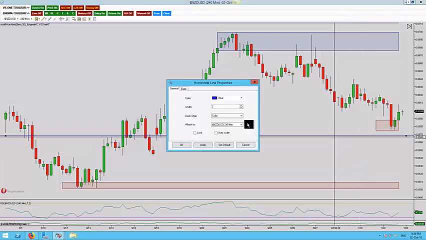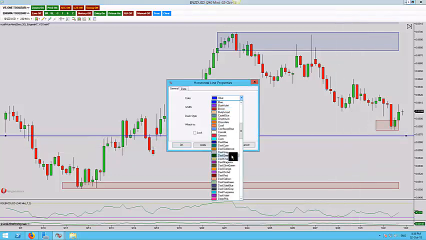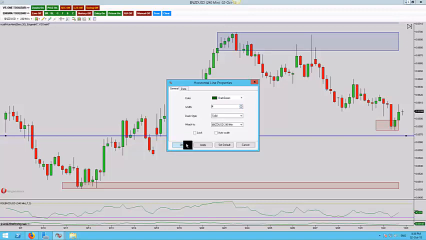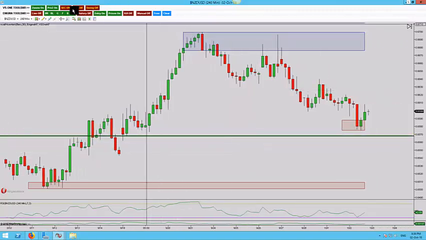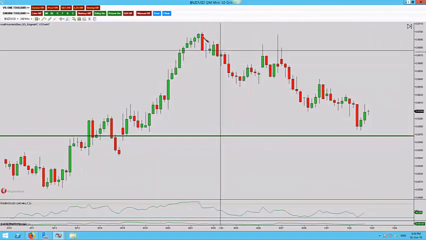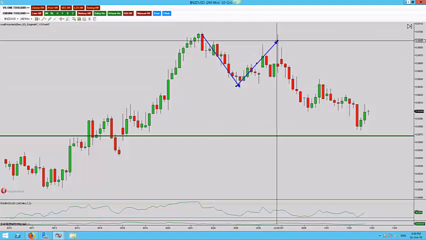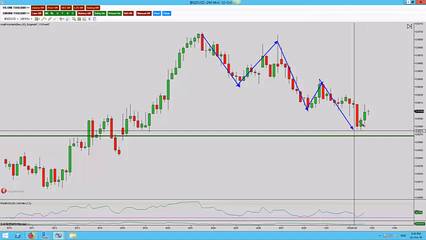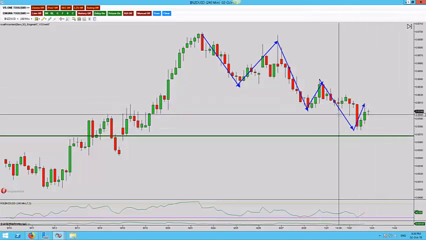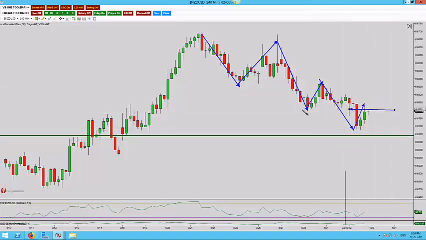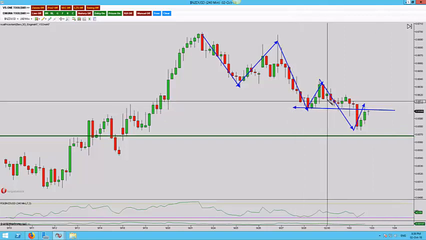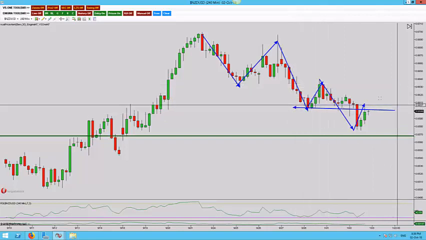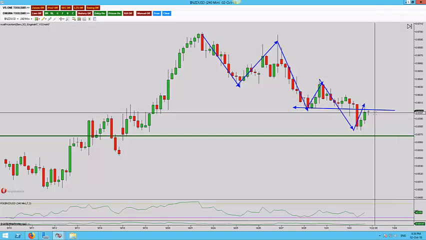So what I'm just going to do is make this green, and this line was the actual close of the daily candles. So here we are on the 240, and again you can see we're in trend: new structure low, outside return, new structure low, outside return, new structure low, looking for an outside return. And you have to ask yourself, why have I sold at this level when really we could sell anywhere up here and get a better risk to reward?